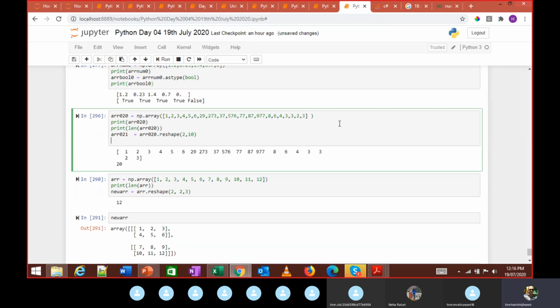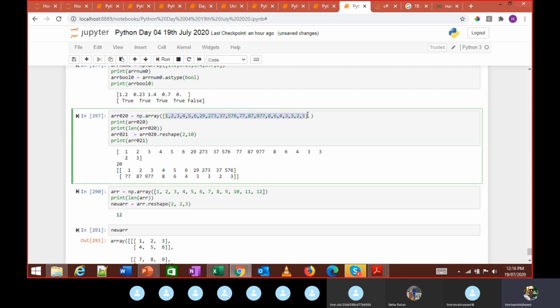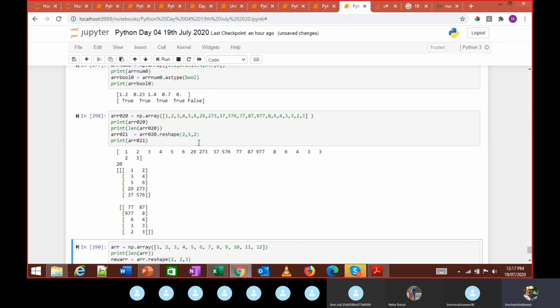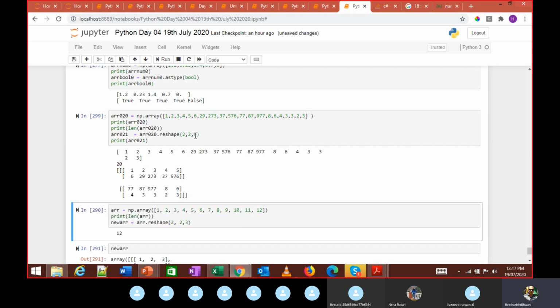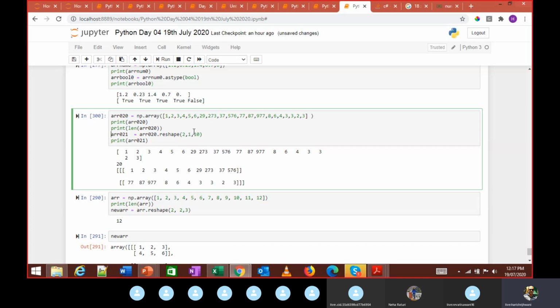What is important is, if you want to reshape these values, you should have this right connection, which is why I was trying 2 by 5 by 2, which should also work. Yes, that number makes sense. And 2 by 2 by 5 works.